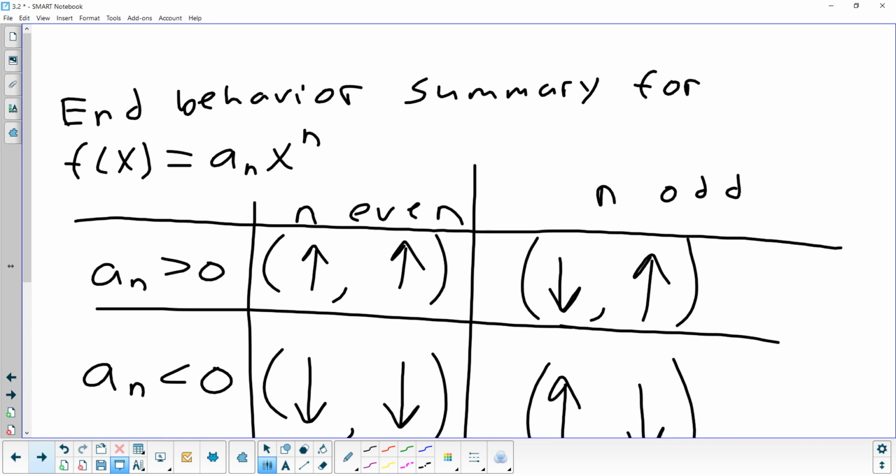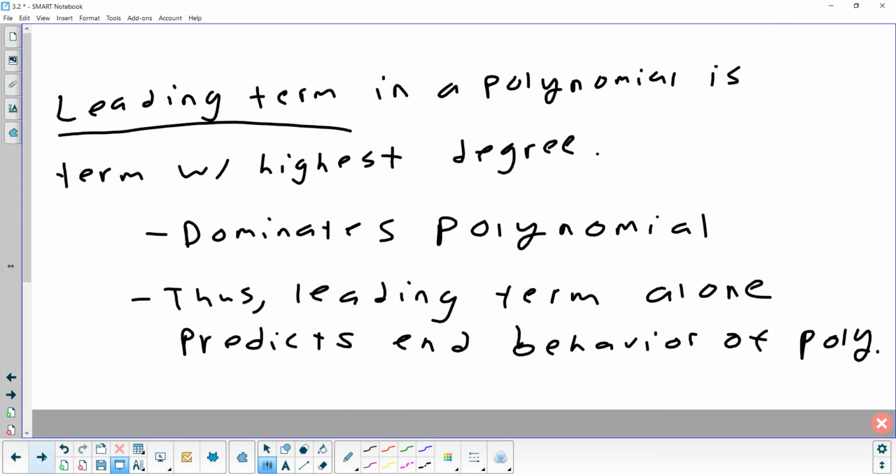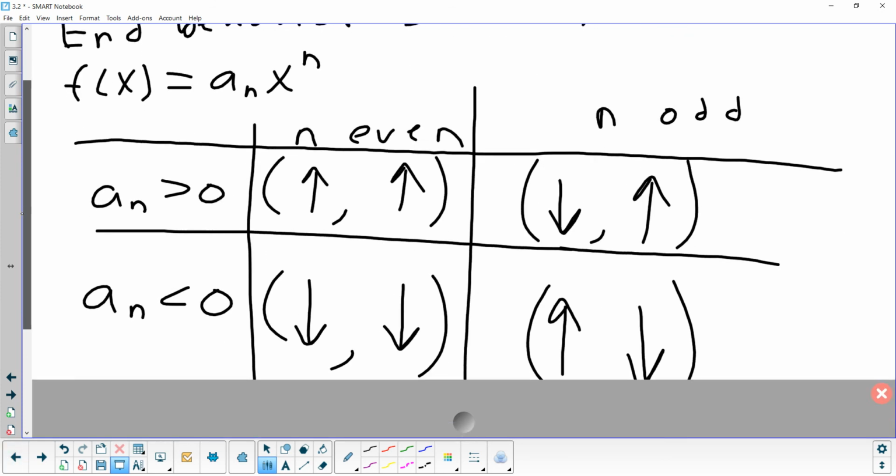So notice, all you have to look at is the highest degree term. That's how I was able to tell you the end behavior of that complicated polynomial without graphing it. This stuff may cause little twists and turns, but it doesn't matter at all. You could change anything you want that I underlined, wouldn't affect the end behavior. Okay. So this particular one is an odd exponent, positive number in front of x. So if I look at my chart, odd exponent, where the leading coefficient is greater than 0, means that I'm going to have a down-up behavior.